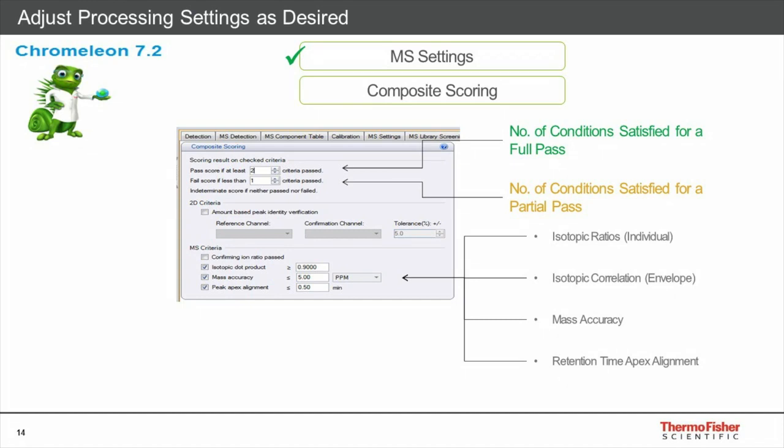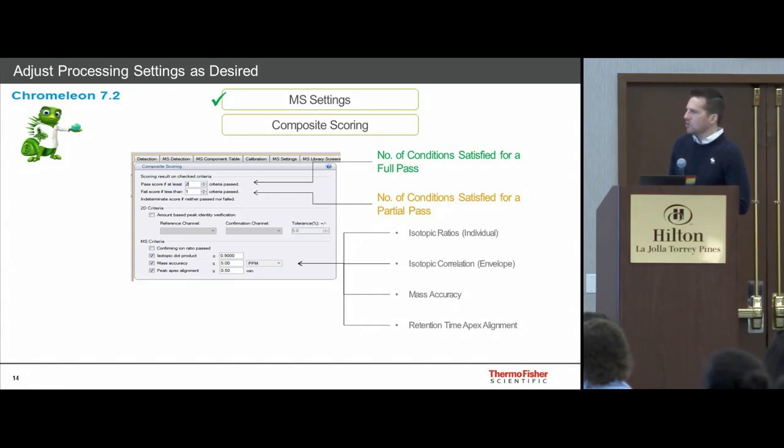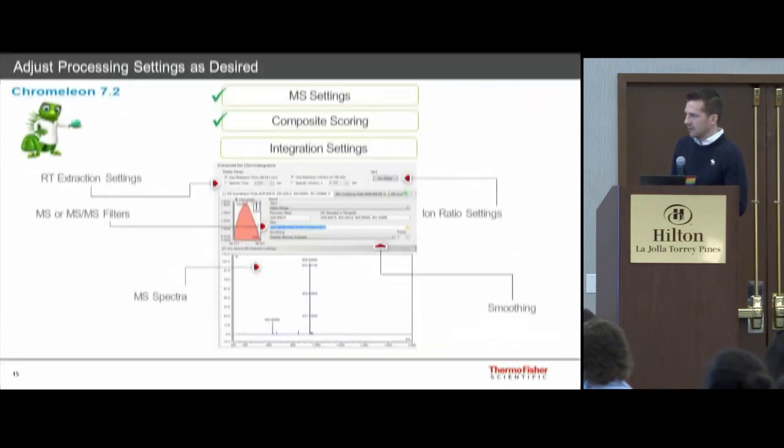And then the peak apex alignment. This is the alignment between the +2 and the +3 or the +3 and the +4 charge state to make sure that you really do have the peptide that you think it is. So for instance, a peptide like PENNK shows up as a +2 and a +3 if you do trypsin. Are they eluting at the same time? Obviously they should be, right? So it checks that. You can set the individual integration settings here.